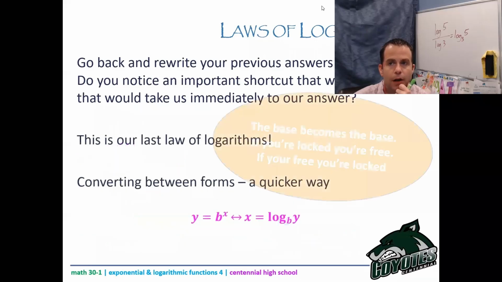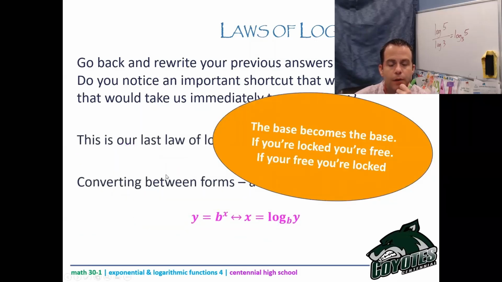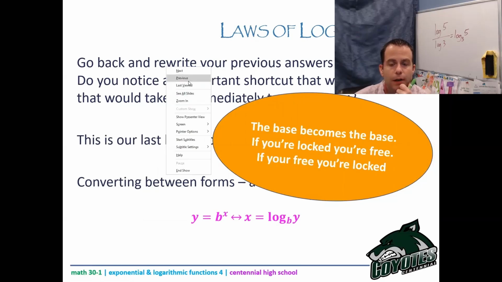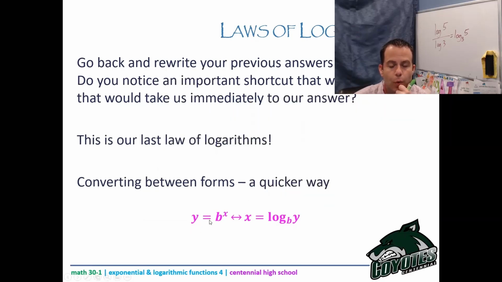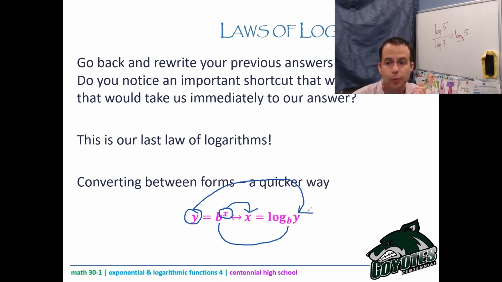So the last law of logarithms is this guy here. It says y equals b to the x is the same as x equals log base b of y. Again, just to bring it home, the base becomes the base. If I was locked, I'm now free. And if I was free, I'm now locked. And it works going the other way too, right? The base becomes the base. The dude that is locked becomes free, and the dude that is free becomes locked, okay?